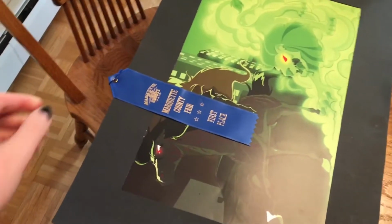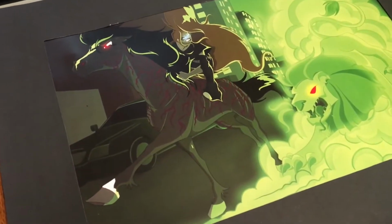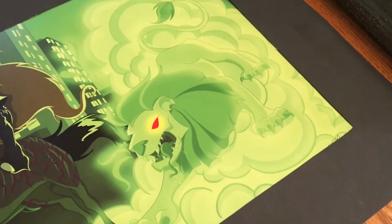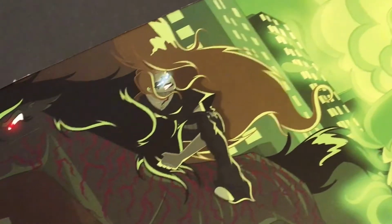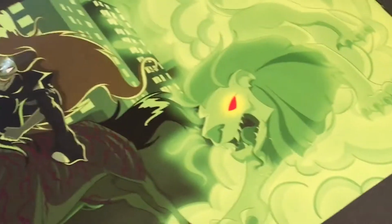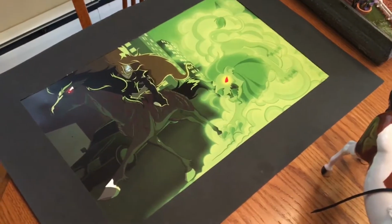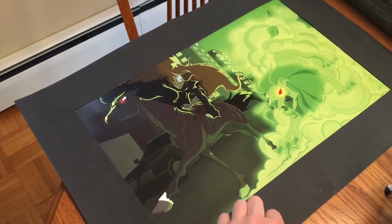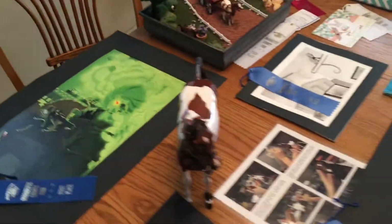Moving back here, this is a piece that I recently finished that got first place in any other drawing because it is done digitally. This is another little scene from my comic book. I'll zoom in for you. There's a lot of details that you won't be able to catch on camera simply because you have to zoom in really close to see them. But this was a drawing that I finished recently and I'm still in love with it, which that enchantment might go away after a while, but I'm still really happy with this and how it turned out.